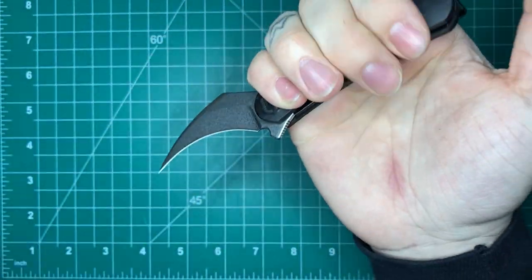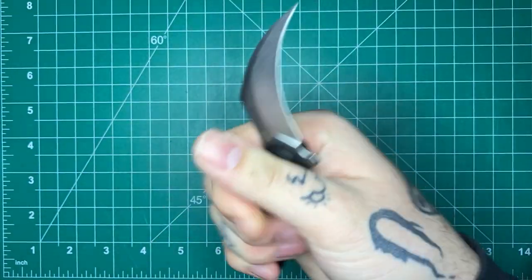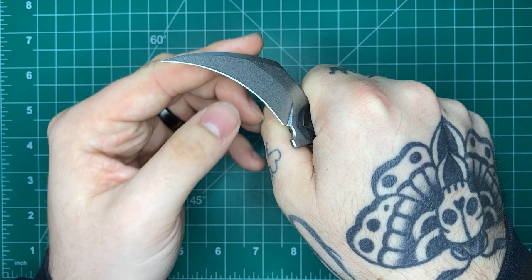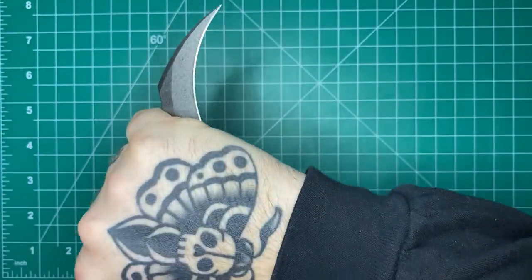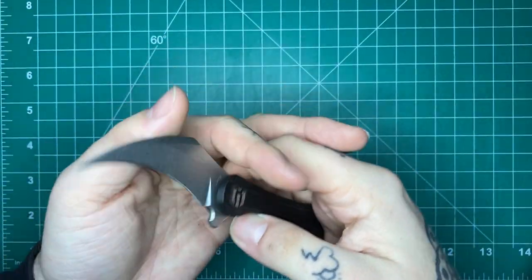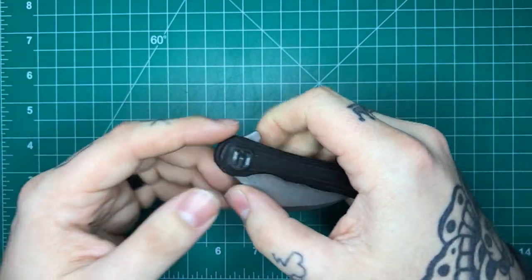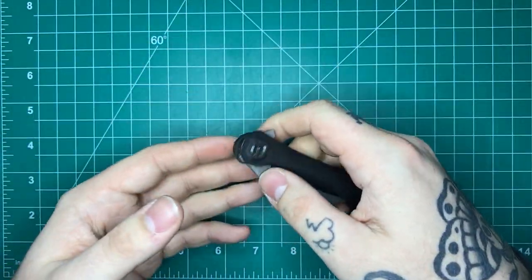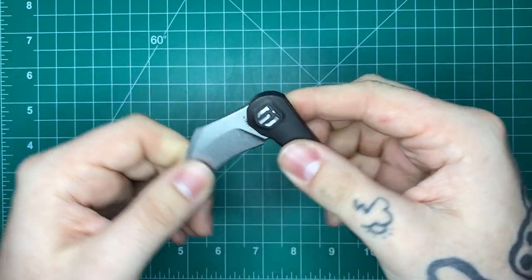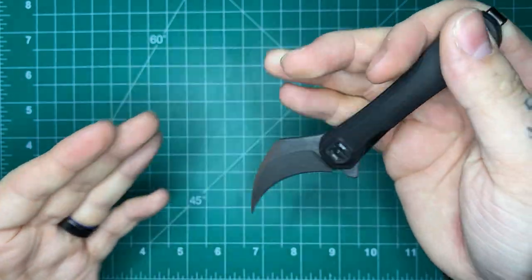It's most often used in either your forward grip edge-in or reverse grip edge-in with the blade facing you. This is made popular by a couple of martial arts styles — most notably there is some Kali that has reverse grip methods in it, but it was definitely made more popular by the Piper and the Libre systems.